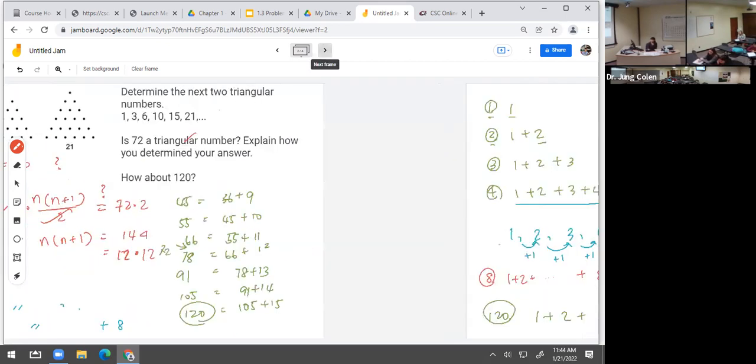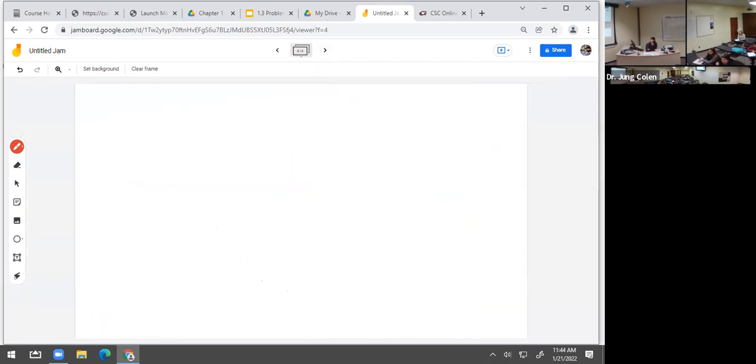So let's have another practice. Pick any number to see whether it is a triangular number or not. Just give me any big number. How about this? 2,400. Is this a triangular number? You don't want to add 1 all the way up to find 2,400. It's way too much. We don't want to do that.